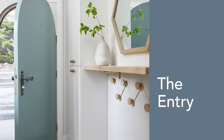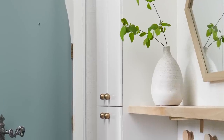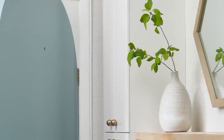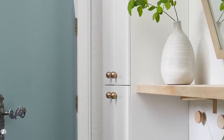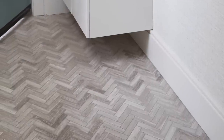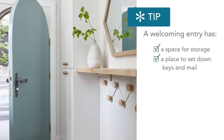Let's start in the entry. This is a small entry, but I would always recommend thinking about storage — specifically wall-mounted storage, because you can tuck a little pair of shoes underneath it, float it off the ground, and it makes it easy to clean. The cabinets here in our little entry area are actually repurposed IKEA kitchen cabinets — I stacked one on top of another so we get full-height storage. It's 24 inches wide and about 12 inches deep. I used a leftover remnant to create a shelf, hooks underneath, a mirror above, some leftover textured vinyl wall covering, and a fabulous mosaic floor — all coming together to deliver a welcoming entry point.